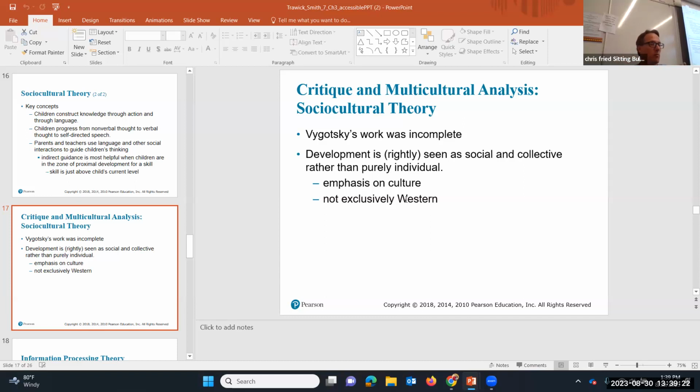Maybe they do things very specifically and differently than other people within their communities. So we have to think about that culture piece that can include a variety of different groups of people. He also talked about it not being developed exclusively as a Western way in regards to that theory.